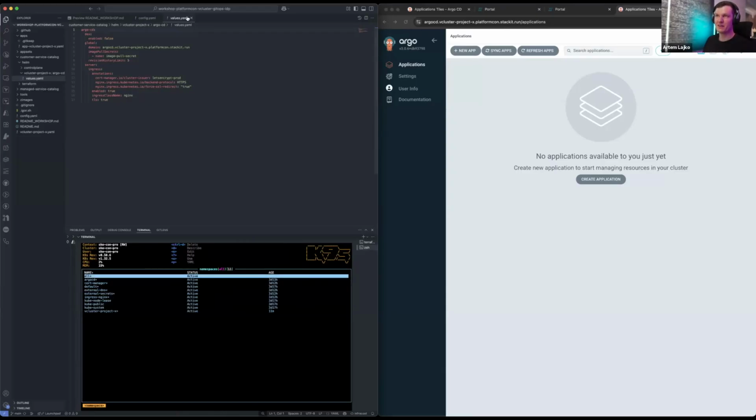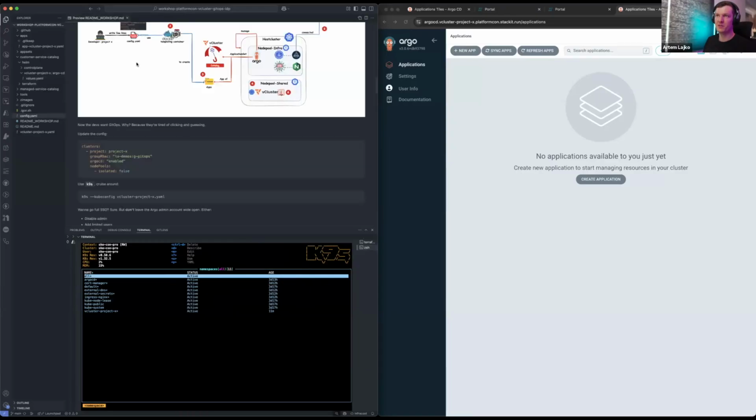So now we have created value for the team, not just getting a Kubernetes cluster for the newbies starting the whole journey, but also, they said we don't want a dedicated cluster, it costs us too much, we want an ephemeral cluster, and also we now wanted to use the GitOps approach.